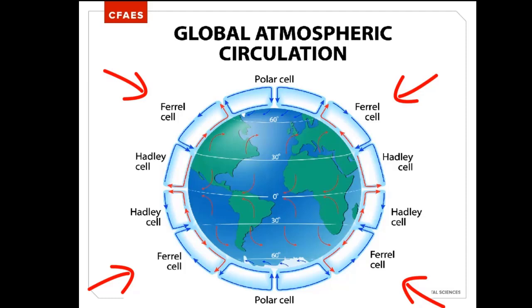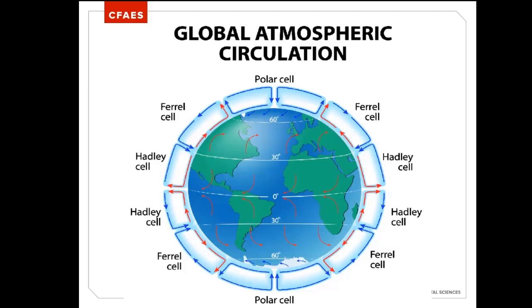some of it comes back toward the equator in the Hadley cell, but other portions of that air move north in the northern hemisphere, south in the southern hemisphere, and then as it does, it warms along the surface, then it rises and then closes back, and that's a Ferrel cell. We live inside a Ferrel cell. Ohio, Columbus is about 40 degrees north latitude. And the polar cell is next, from 60 degrees to the pole.